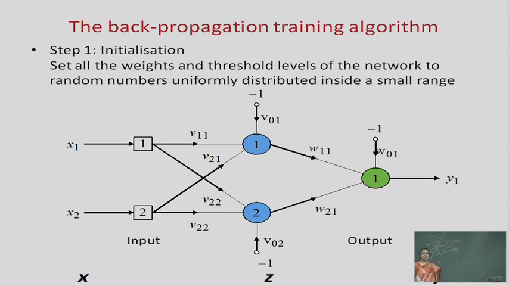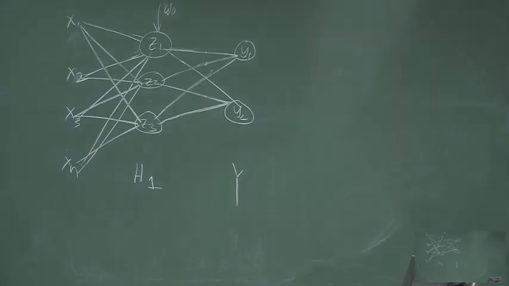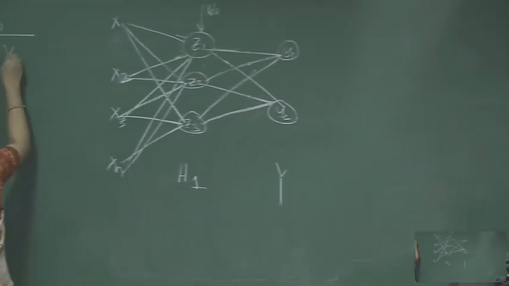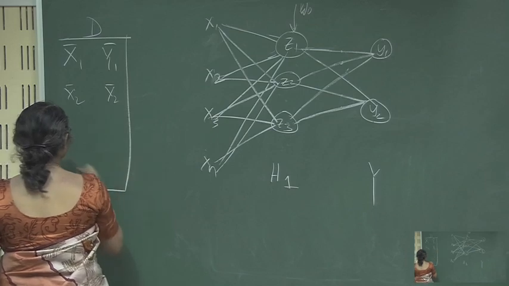First step is initialization. We give the structure of the network and we initialize the values of these weights, and usually we give these weights small random values. We give small random values to the weights and different biases in the network, right. Now, after initialization, we do the forward computing. What we do is that we take our training examples, which comprise x1, y1, x2, y2, up to xm, ym.